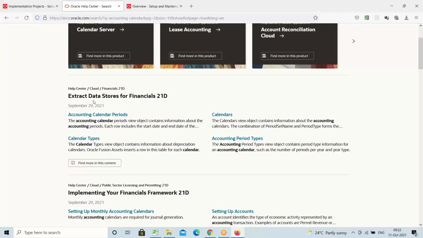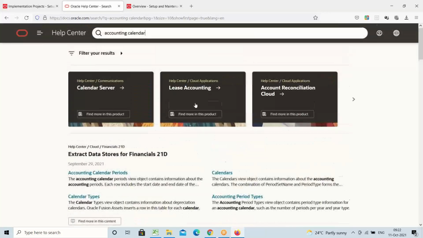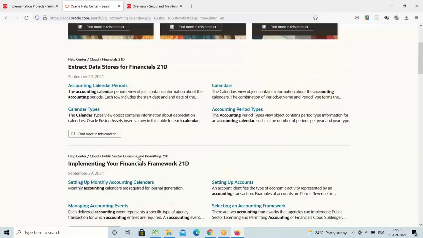So accounting calendar related help information: accounting calendars, periods, calendars, accounting period type calendar. These are all related to accounting calendar only. We are searching for accounting calendar.